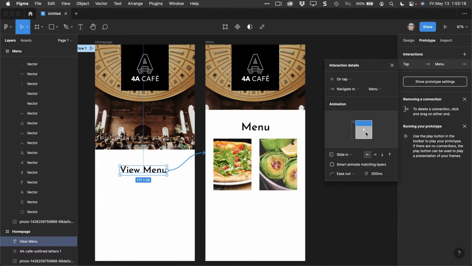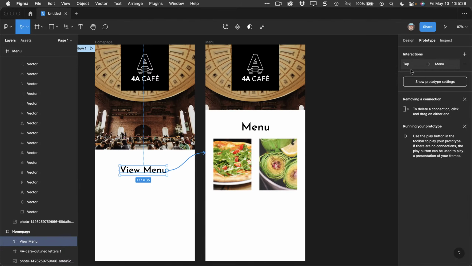If you want to see the preview, you can hover over that little preview so it slides in. You can have it slide in from different directions. I'll just have it slide in from the right. That's good. All right, so that added an interaction. And now I can preview that. There's a button up here at the top right for present. So we're going to present this and see how this looks.